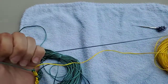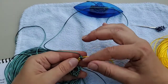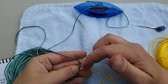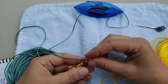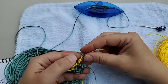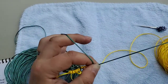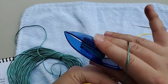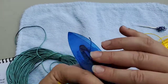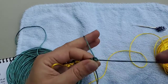Now let me show you how to do a split ring, because now we're set up for one. When you're doing a split ring you want two different colors — you can just tie two colors together to practice. When I start a split ring, a lot of times I start with my ring in one color, hide my tail inside my stitches, then lay in my second color and leave the tail out to weave in later. So let's make a ring — I'm going to do a split ring. I'll do two, three, four — there we go.